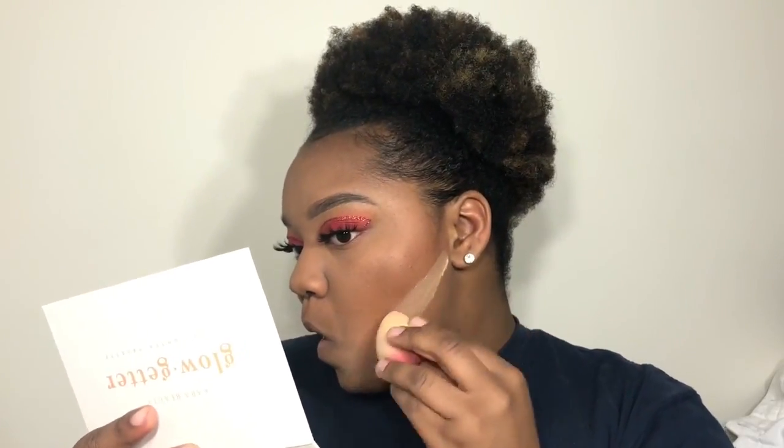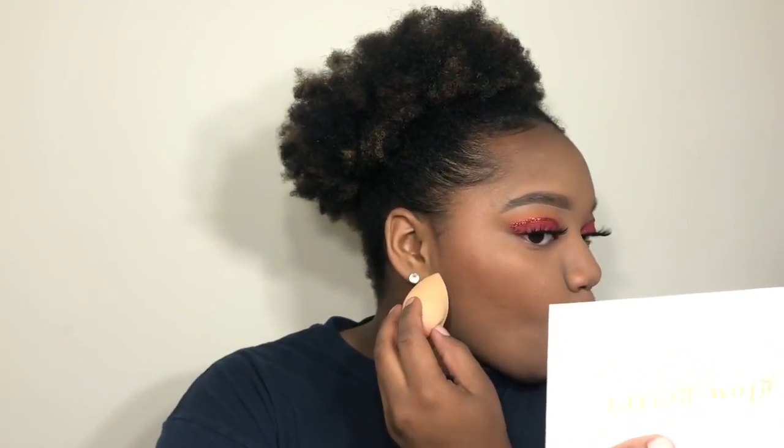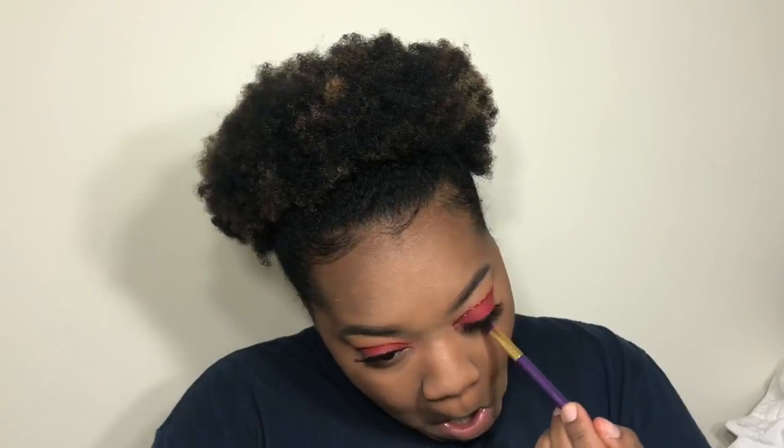Of course, I'm going to set my powder layers before I put anything else on so they can sink in and settle, okay? Call this step sharpening the contour because this helps my contour look nice and snatched. All right, I went ahead and blended in my lashes. My eyes are so sensitive. That part really hurt. But just flushing some blush on.